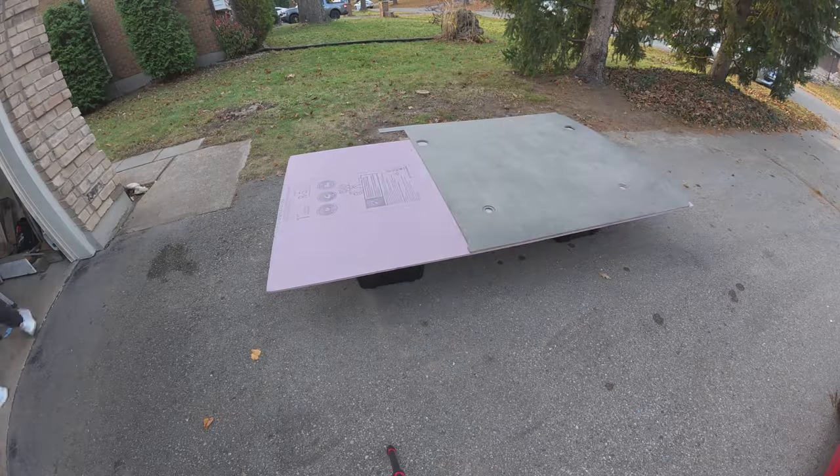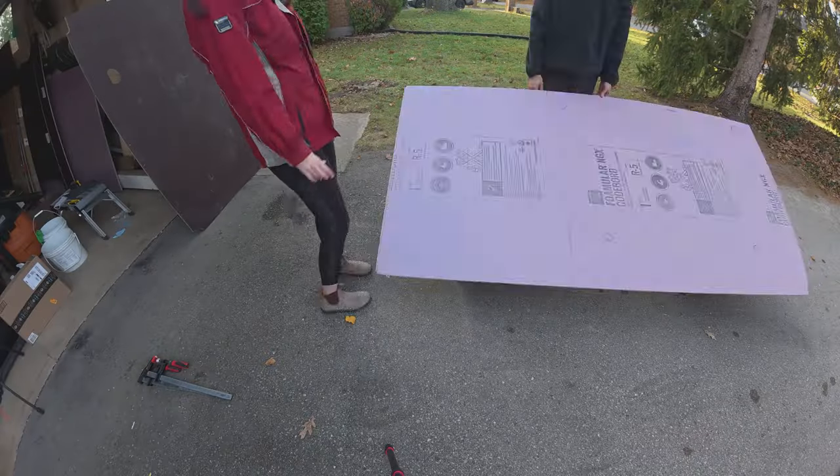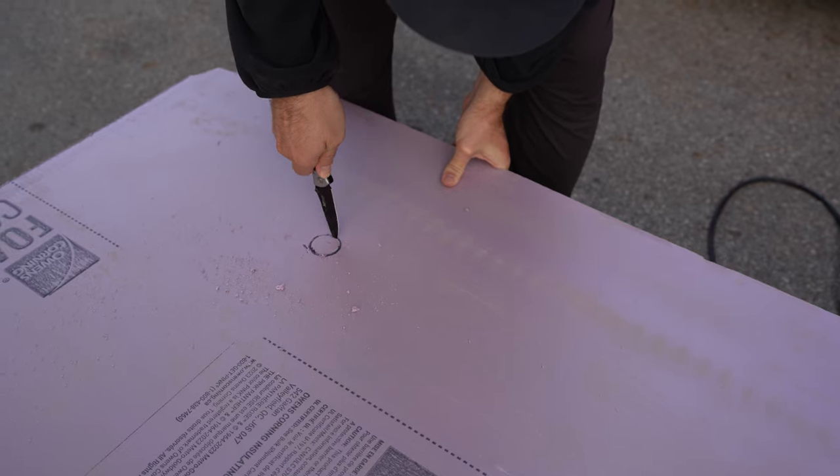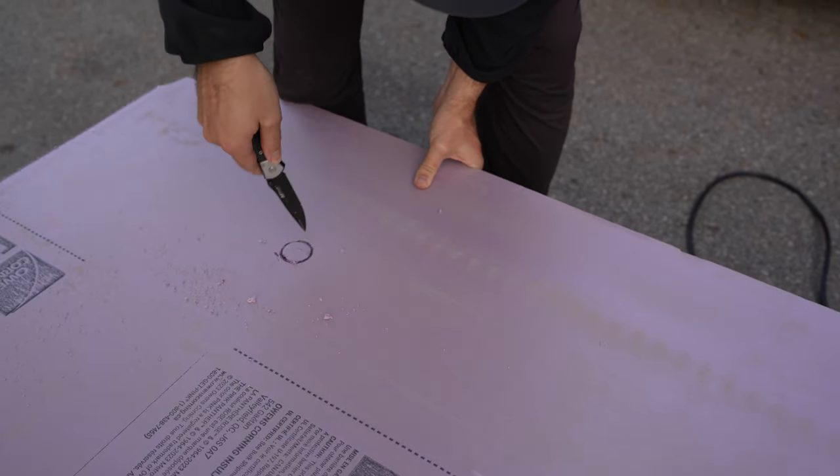Our van came with a cargo floor, so we were able to just take it out, cut it in half to make it easier to work with, and then traced the existing holes onto the XPS insulation.